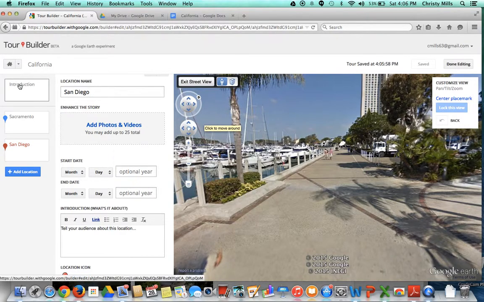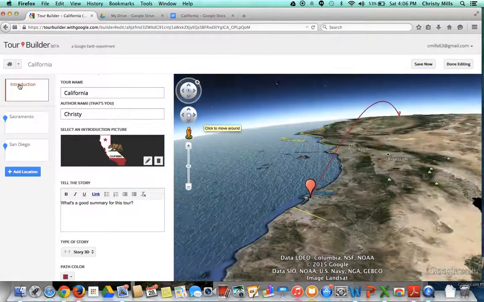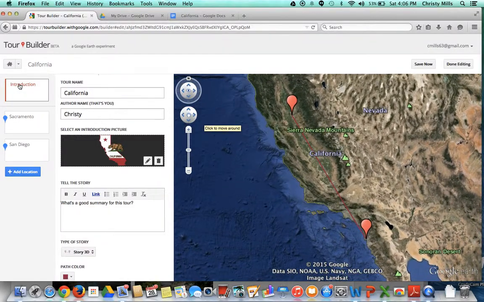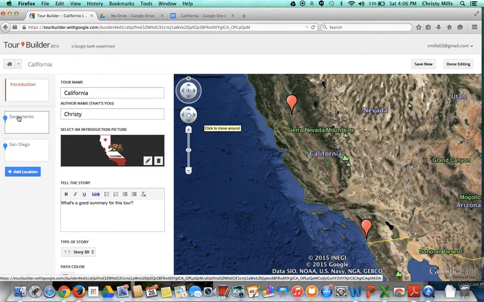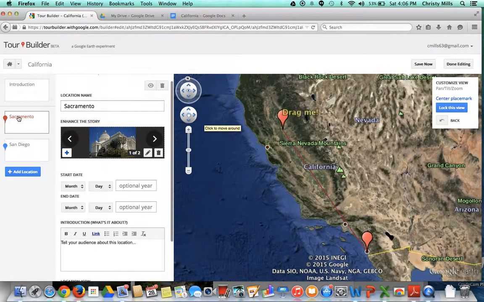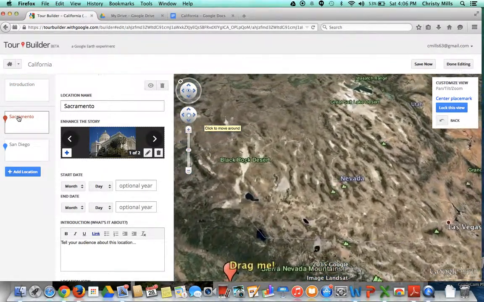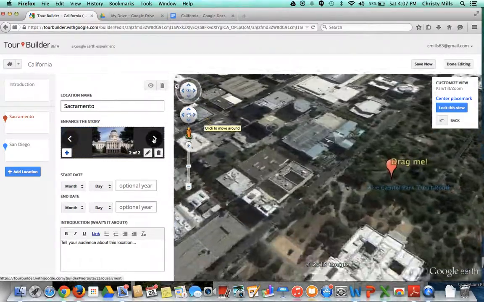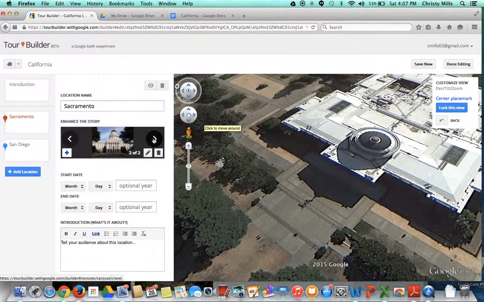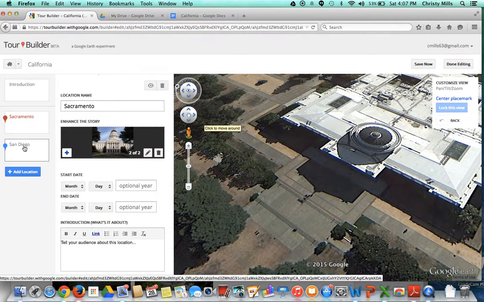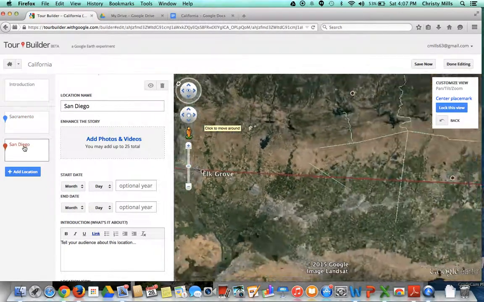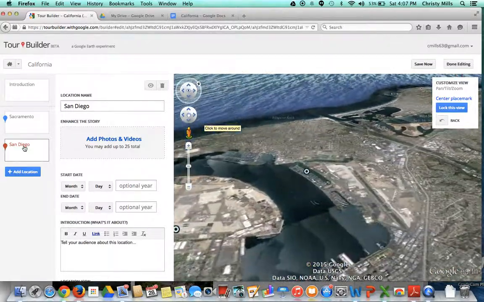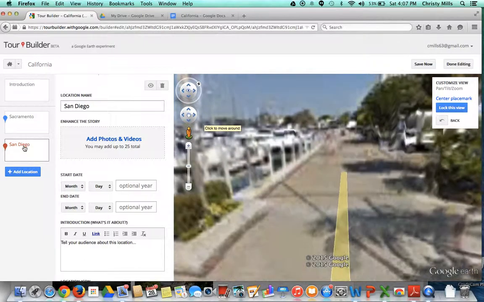So I'm going to show you back to my introduction, how it works. It goes back to the first page. There's California, some information. We'll come down and go to Sacramento. And here you see some pictures of the Capitol. And it shows you the top of the Capitol. And then we're going to go down and show you San Diego. And it lifts up, follows the red line down to San Diego to Street View.